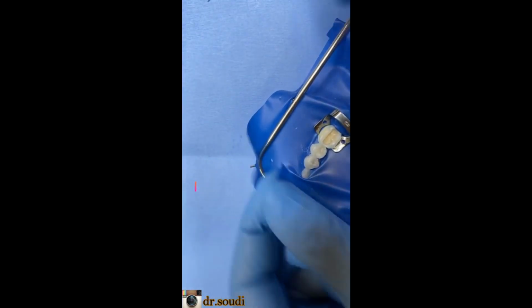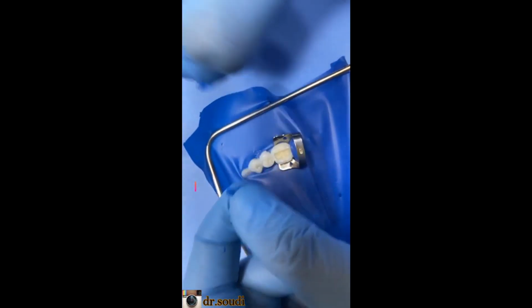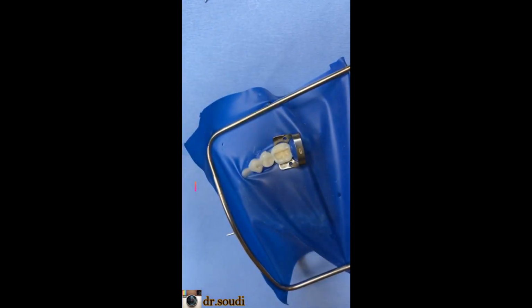I have a small piece of rubber here. Okay, I'm not lucky with this.